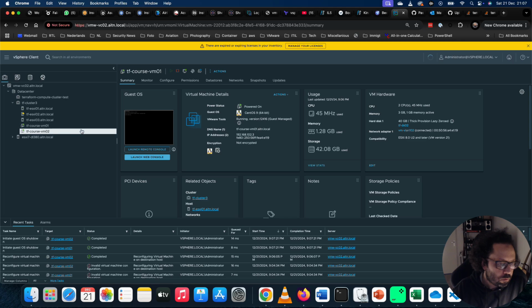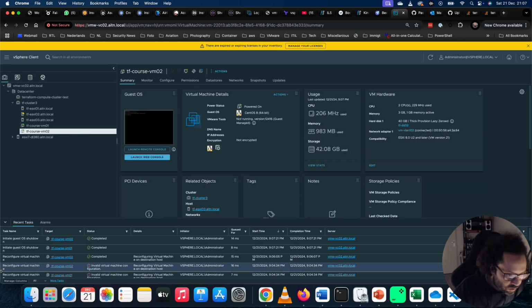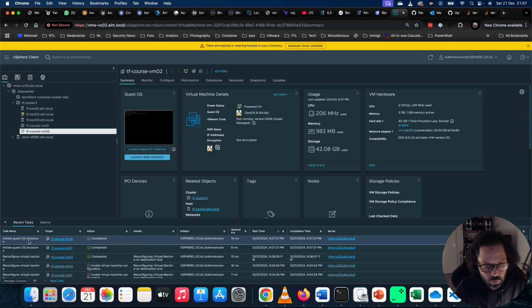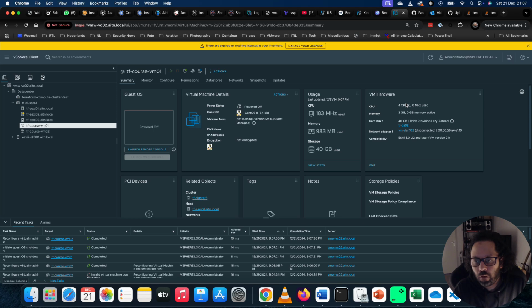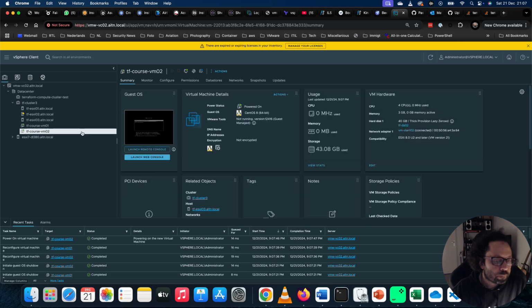So a safe shutdown is initiated to the OS, and that should just be fine. Now it became 4, as you can see here. It's powered off, and it will power it on in a moment. Excellent.